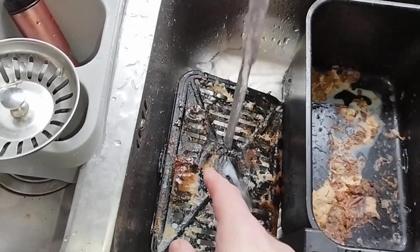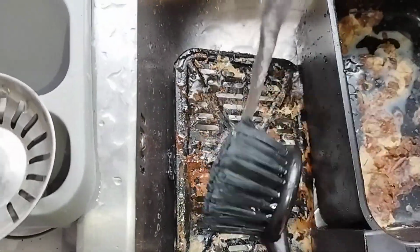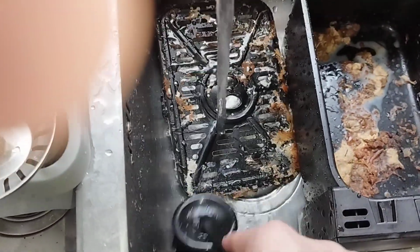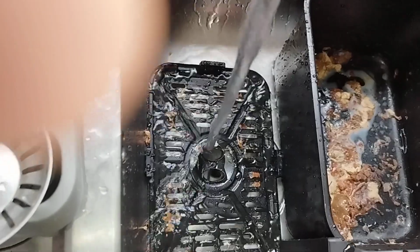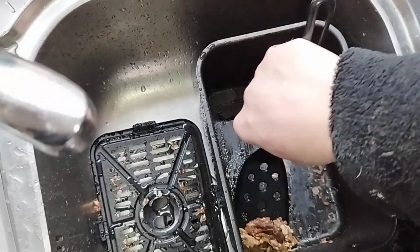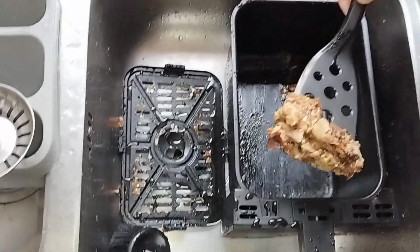So you can leave it running under the water, and I've got this brush, and all you do, obviously it'll be easier with 2 hands, is get that done until it's clean, and then on the other side, no harsh chemicals needed. A good trick for this side is to get a spatula and get everything to one side. So one side, as you can see, is as easy as that to clean, and then you can put it in the bin or a food bin.